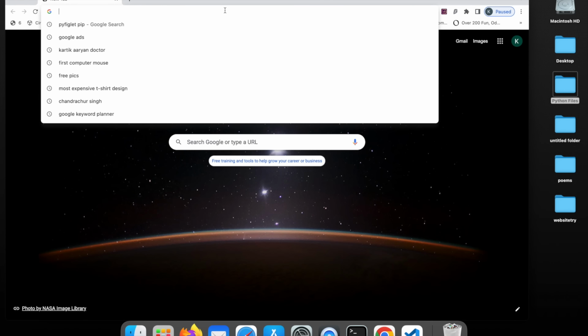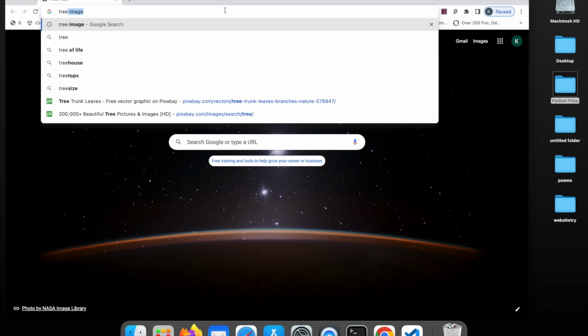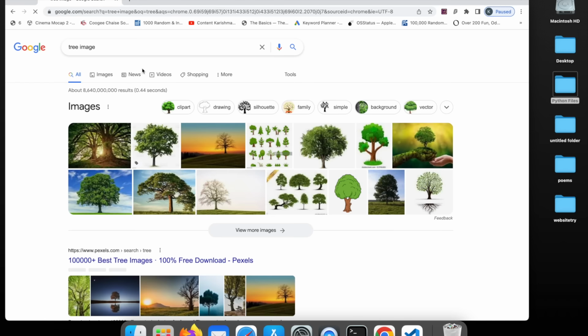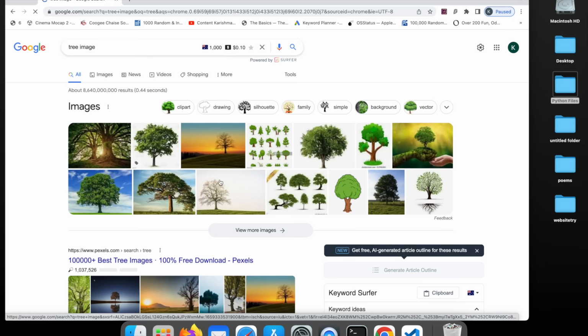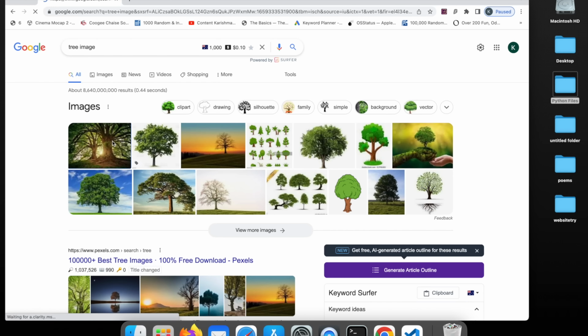And to do so, let's just go on Google and just type tree image. I don't know which image will look good, but let's take this image maybe.